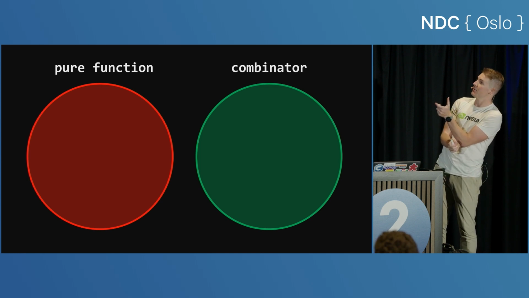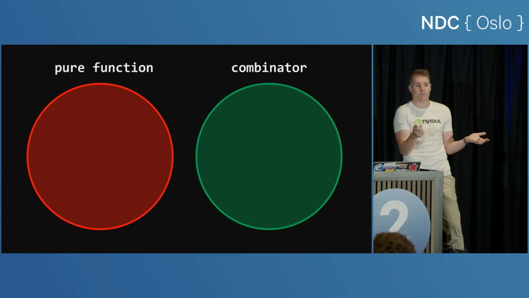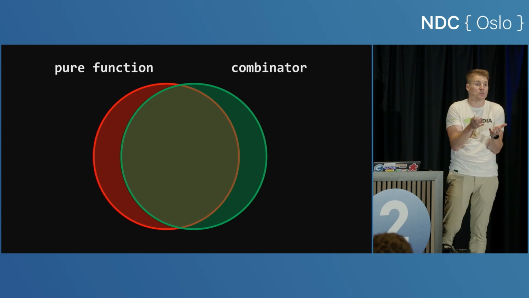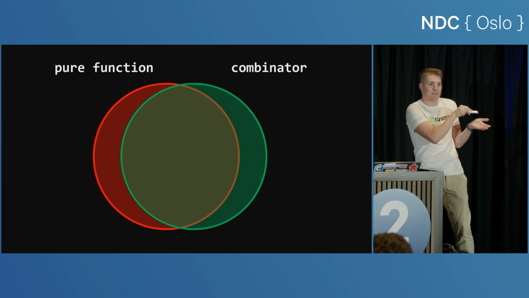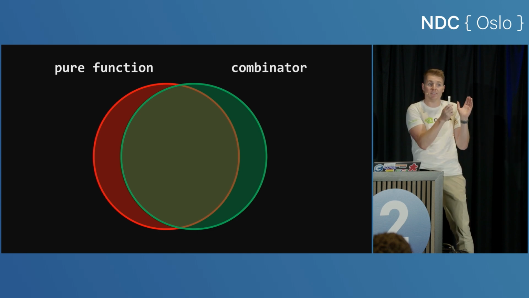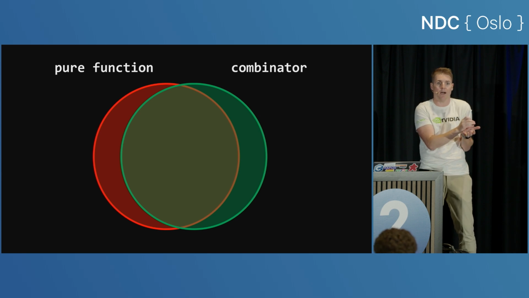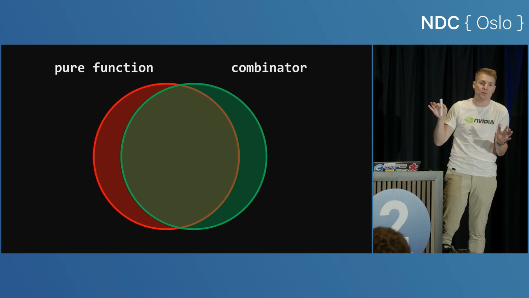And when I first heard about combinators, my first thought was, are these the same thing as pure functions? They sound very similar. But they're not. You can come up with examples where you have a pure function, but it's not a combinator. For instance, if you have a function that defines a constant in the body of the function, that is not an argument that it's referring to. So that is still a pure function, because it doesn't refer to global state and doesn't have any side effects, but it's not a combinator because it's not dealing only in its arguments. So pure function, combinator, similar, but not the same.